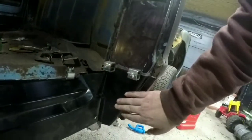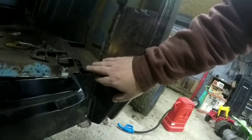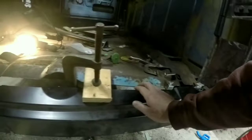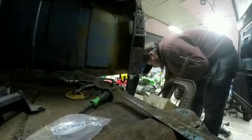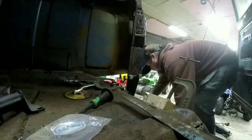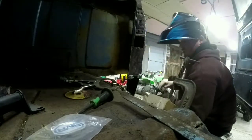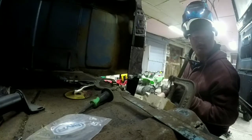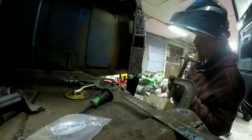But we're gonna go ahead and weld this in so that we don't have to have clamps and stuff in the way. I already know this is where it's supposed to go, and then we will figure out how to get this all lined up. Get rid of this gap and fill that in. Always remember to put your ground on, because welders don't work very good without it. So let's see.